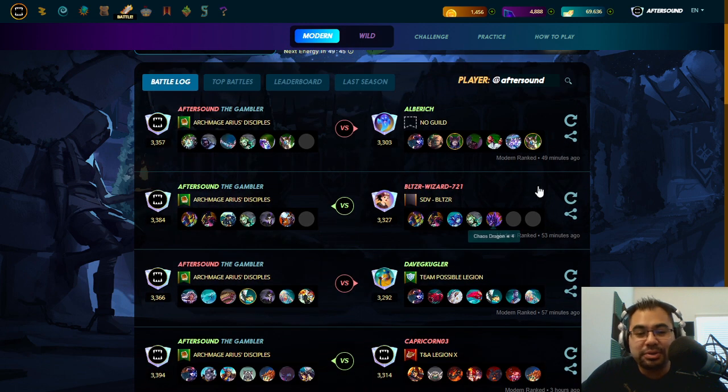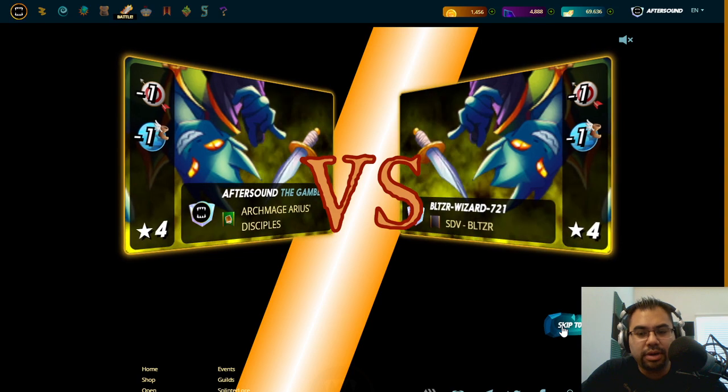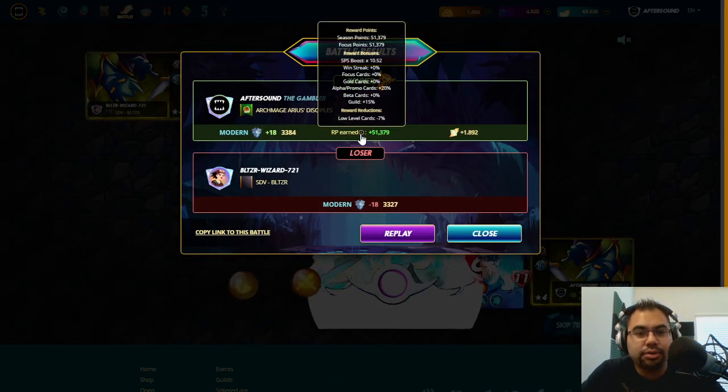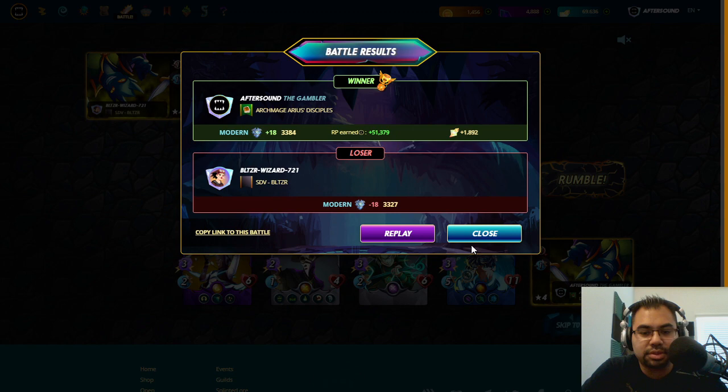What I wanted to show you is when I won, and this is going to be important. I'm going to skip to the results here, and you can see that the RP earned now includes the SPS boost, which at that time was 10.52x. So I got at least what I was getting before, plus a little extra. The 0.52 is something I wasn't getting before, so I got a little bit higher in terms of rewards.